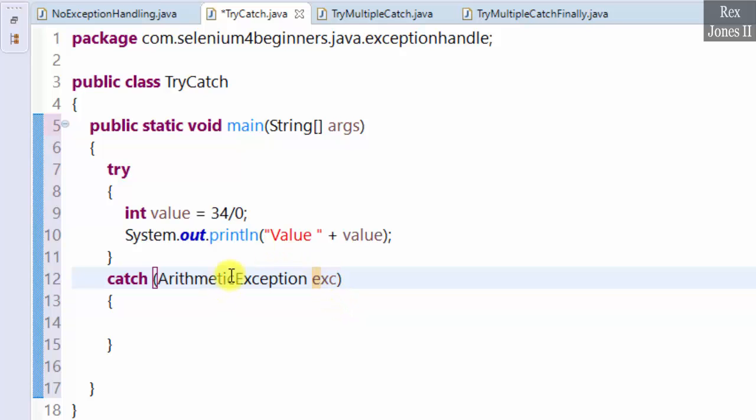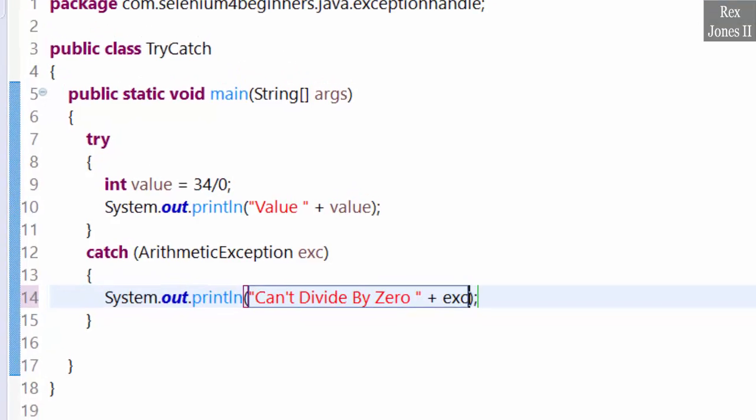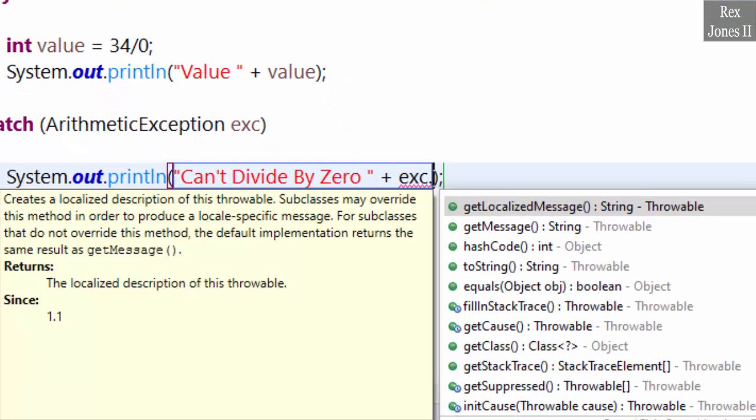I changed exception to arithmetic exception because arithmetic exception is the type of exception that happens after dividing by 0. Add a print statement, sysout can't divide by 0.